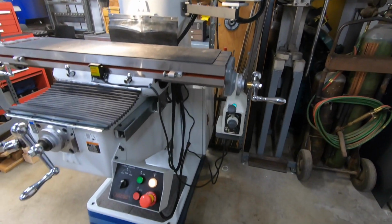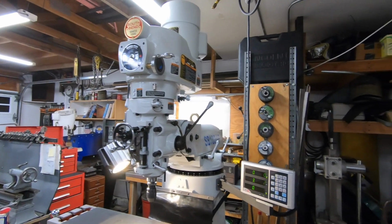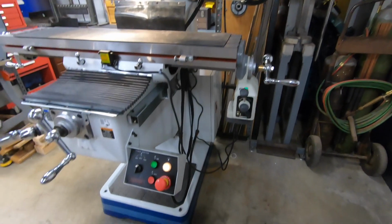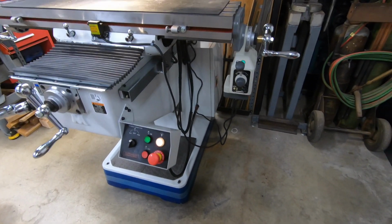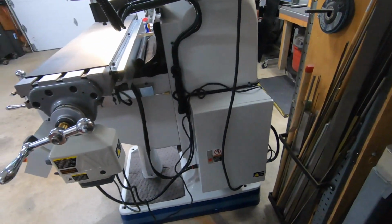I did the spindle break-in, and I'm just kind of getting to know the features. Tomorrow I'll start in on the leveling pads I'm going to make. But so far I'm pretty impressed with it.